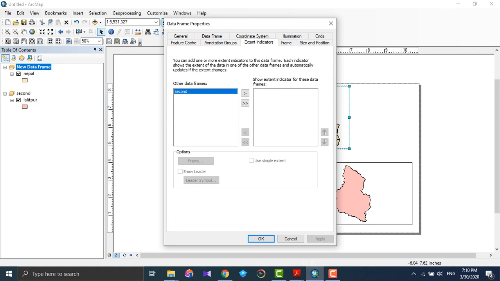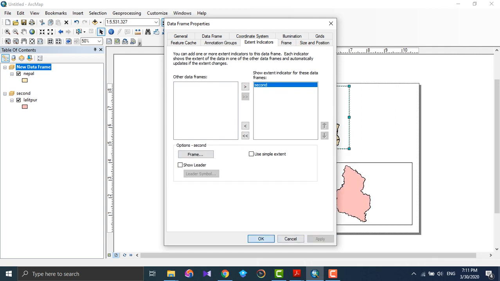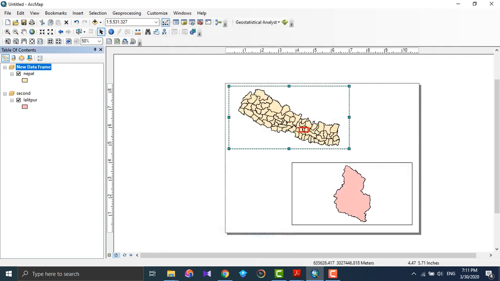For a more clear view, we have one more trick. After the extent indicator, you can show this thing linked to here.